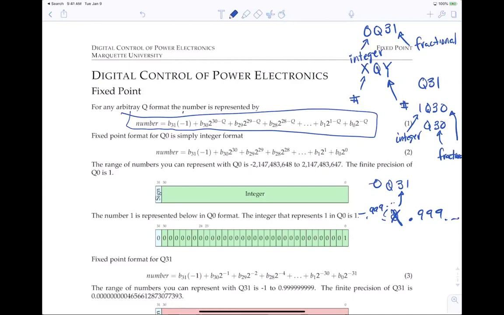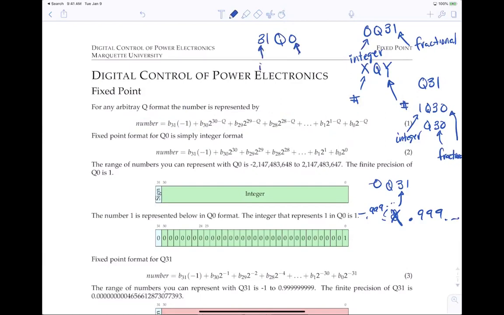All right, and so you can see that the 31st bit is always multiplied by minus 1. So if it's 0, well, then you have a 0 number, etc. That equation covers us for all our different Q formats. If we are in Q0, what is Q0? Q0 means you have no fractional bits. Sorry, I said that wrong. Q0 means you have 0 fractional and 31 integer bits. You'd only have integer numbers. You couldn't represent any non-integer number. And you could represent a number up to 2 to the 31 minus 1.